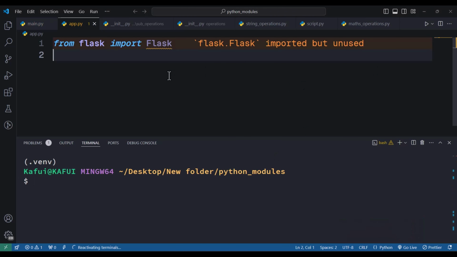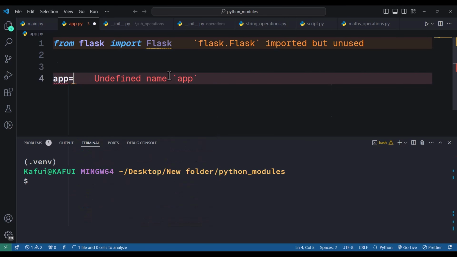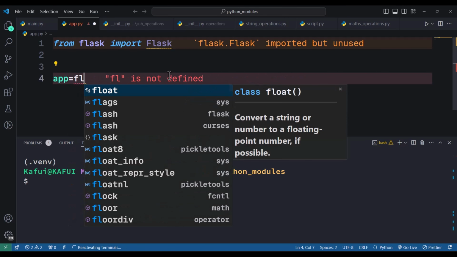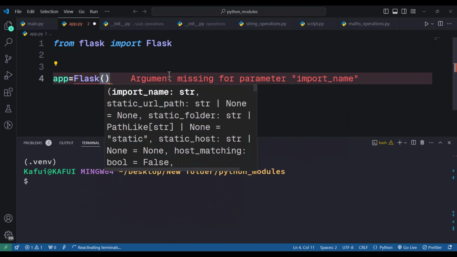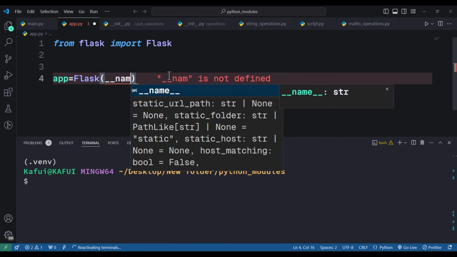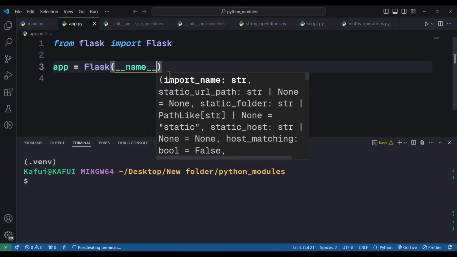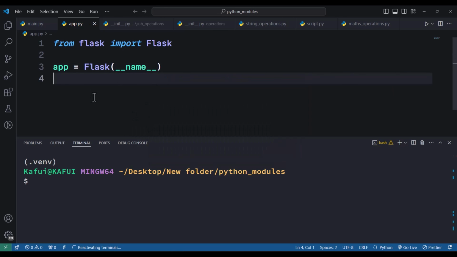By importing Flask, I'll just say app equals Flask, then put __name__ here like this. By so doing, I've created an app instance of Flask.